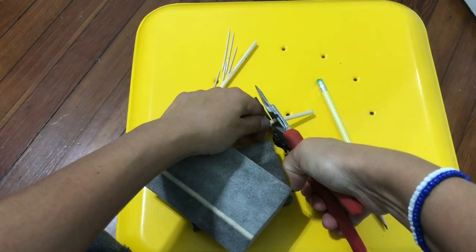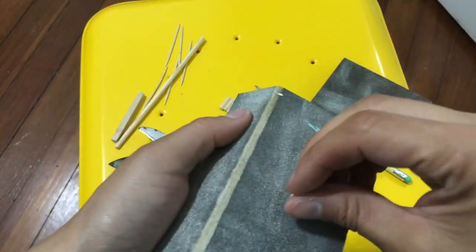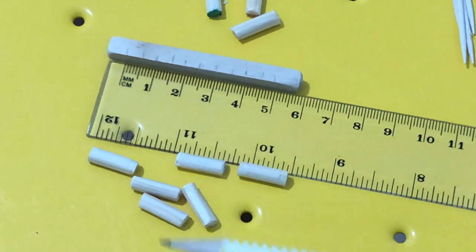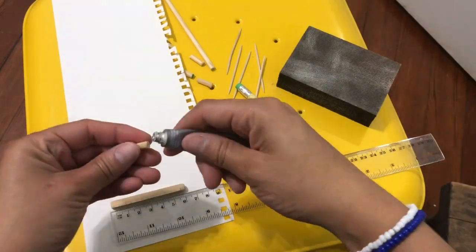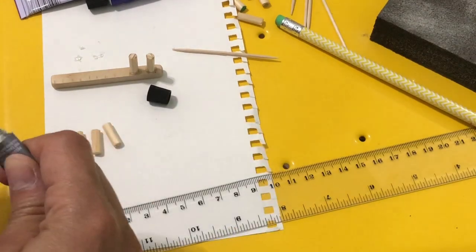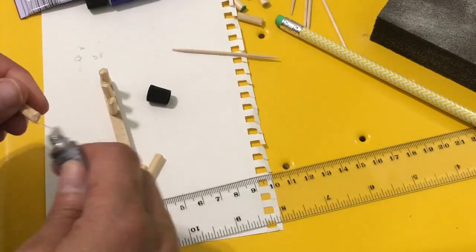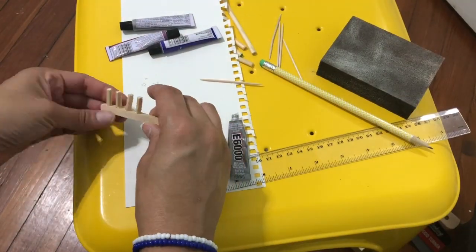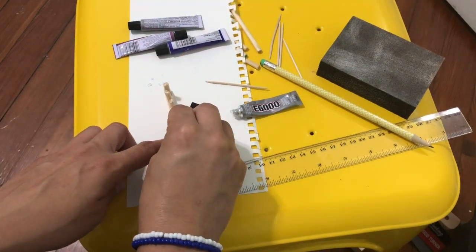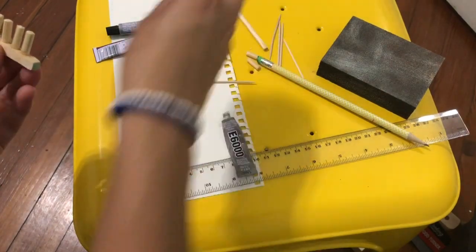Once lined up, I could see which ones I could use and which I couldn't — these were the same size, and the ones in the other group were not. Once I had enough that were the same size, I sanded each end to make sure they're flat for gluing. I drew out lines where they will go, then used E6000 to glue each peg to each line. I tried to glue them right on the line as best I could, and I think in the end it worked out just fine — I can't really tell the difference when I use it in the sand.